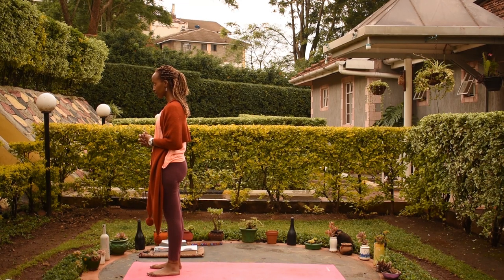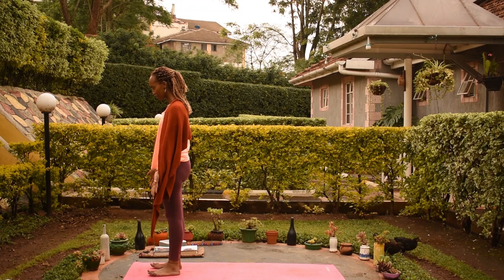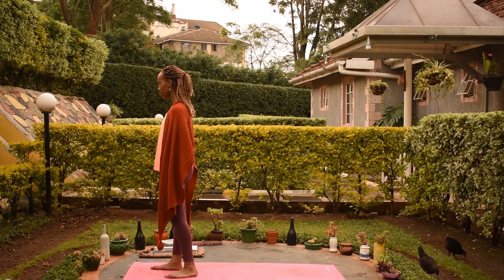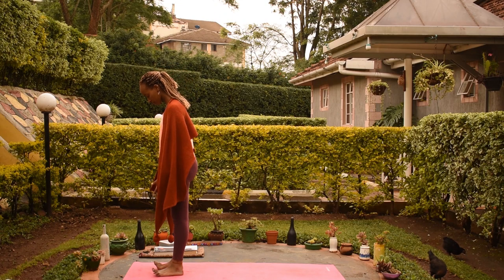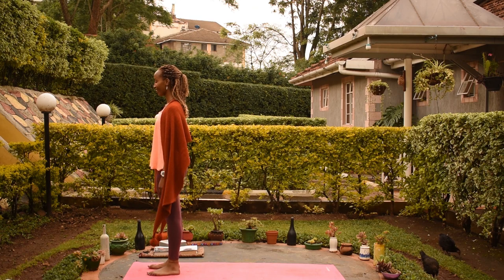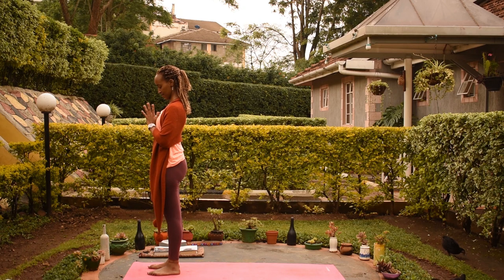Release your hands. I'm fidgeting a lot. Just release your hands down beside your hips. Maybe you bring them to touch at your hips or your thighs. Again, we're softening through the shoulders. We're spreading the feet. Feet open to hip distance apart. If you're on the chair, be as comfortable as you'd like. For everyone, bring your hands to your heart center. Anjali Mudra.